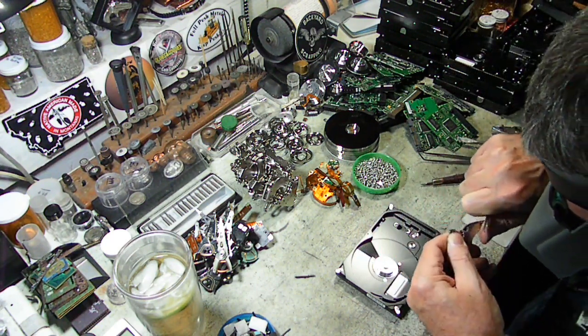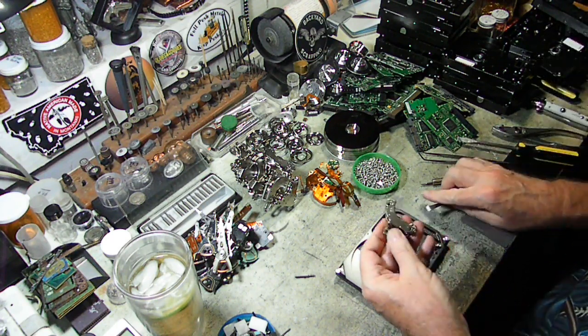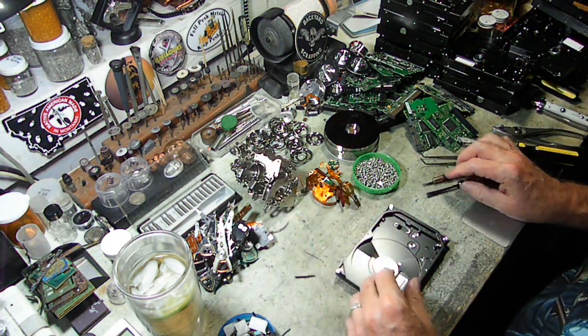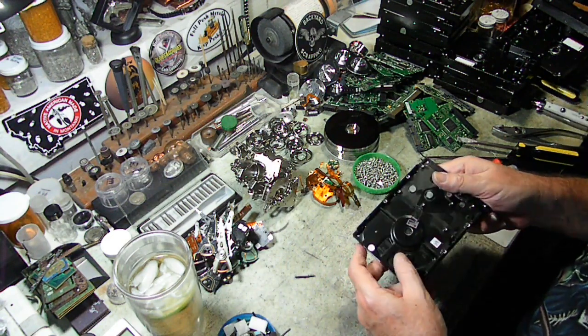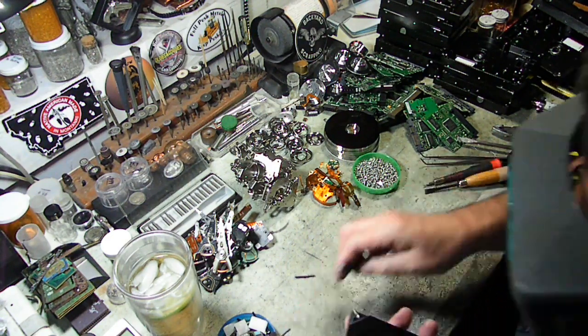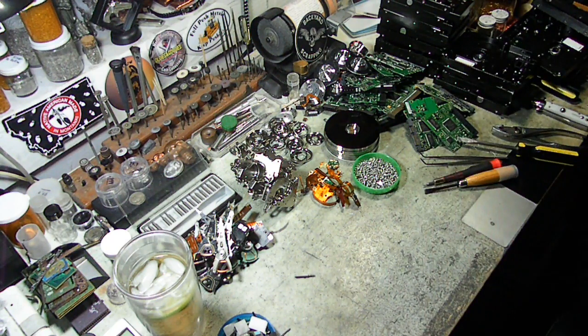Once these suckers are together too, they're hard to get apart. So there's our pile of magnets. We're going to go ahead and knock this one out. This one is a knockout, so I'm going to go ahead and take my punch and knock that out. I'll be right back.